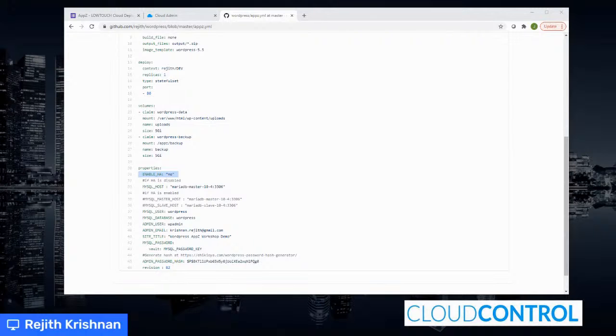This will come up once the site goes live, and the password key. This password key is exactly the same which got generated when the MariaDB was getting deployed. So by magic, the password is getting moved. We have support in the admin screen to do that, and that admin password is the hash that you generated using this link and posted here.